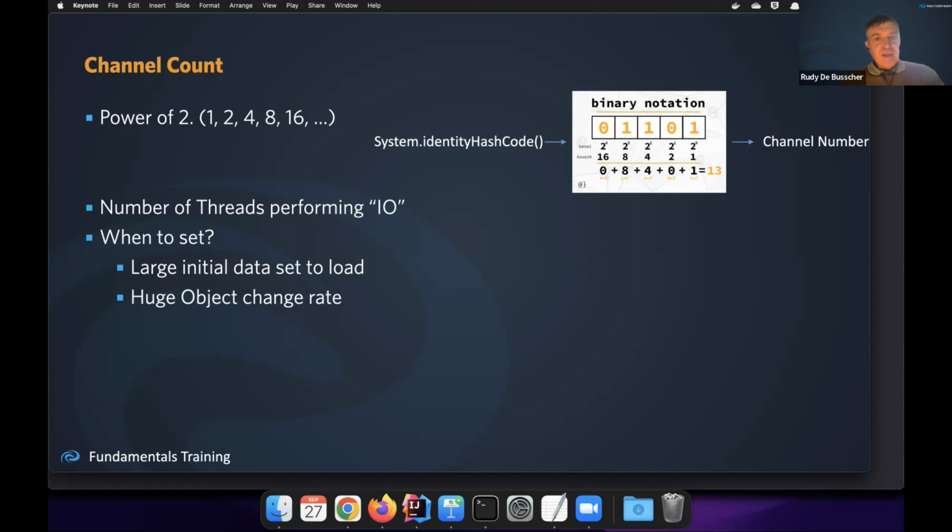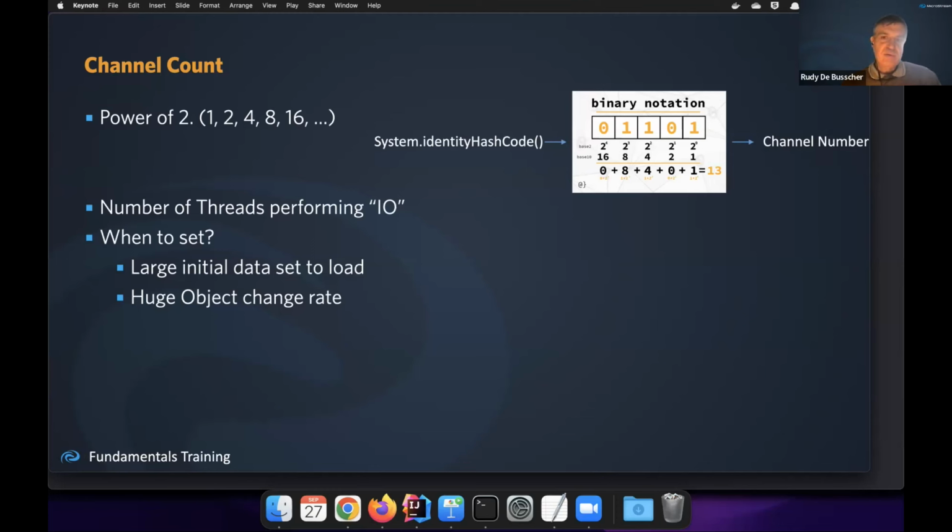Based on that identity hashcode, we take the last X number of bits. So if you define the channel count as 4, we are taking the last 2 bits, and we see what value is there in the last 2 bits. Is that 0, 1, 2, or 3?